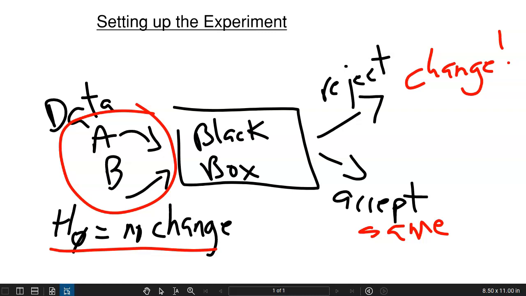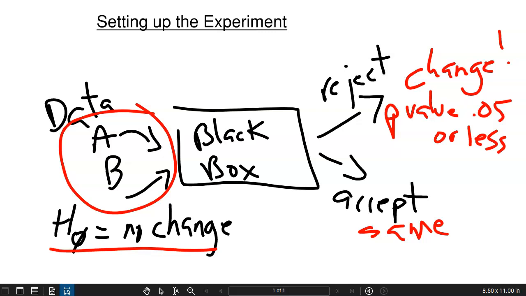Sometimes, instead of saying reject or accept, it spits out a p-value. And if we want a confidence level of 95%, we're typically looking for p-values. If we get a p-value that's 0.05 or less, it allows us to reject the null hypothesis and claim that there is a change. If it's greater than 0.05, then unfortunately we can't reject the null hypothesis.